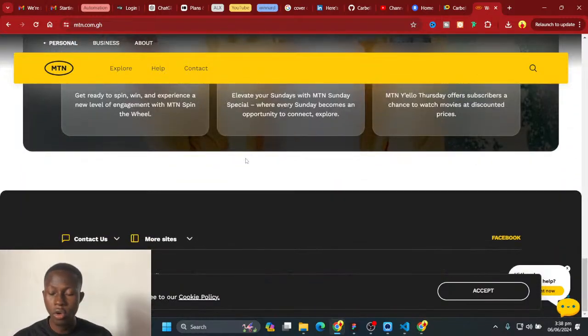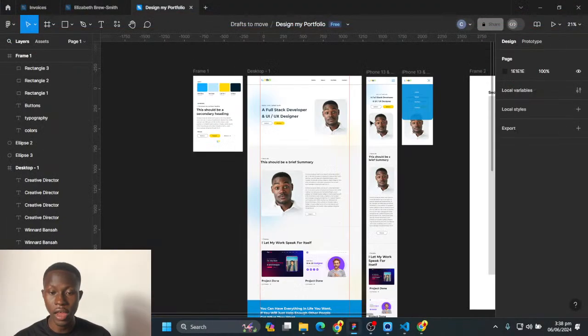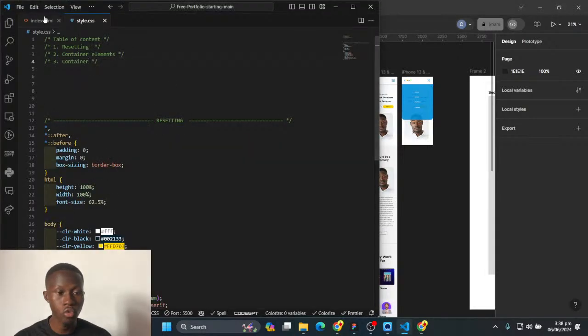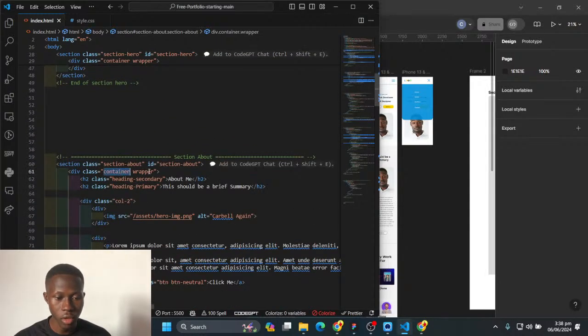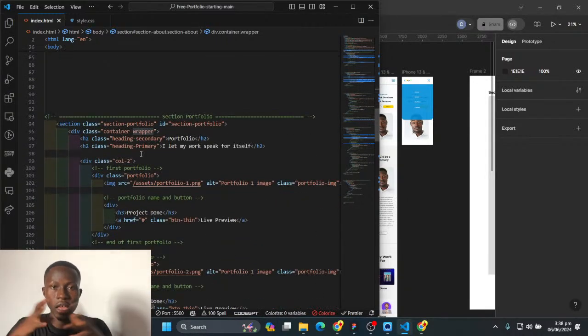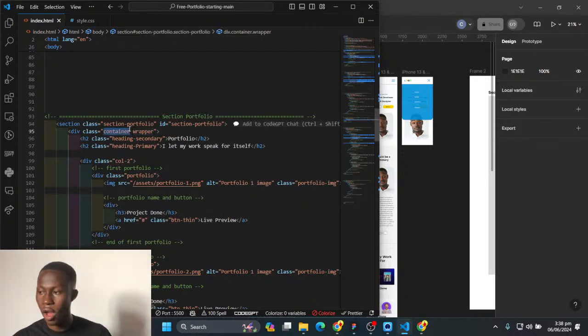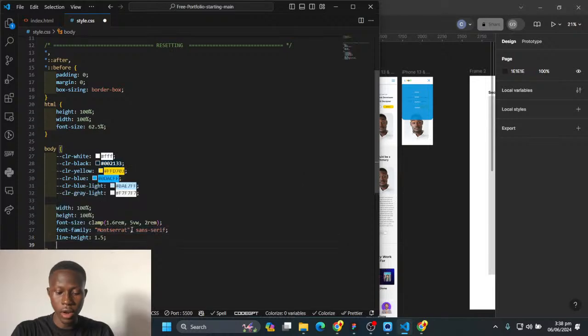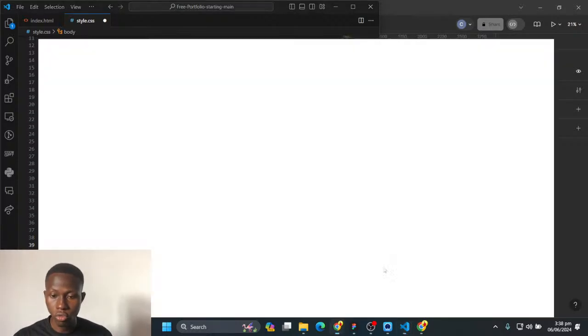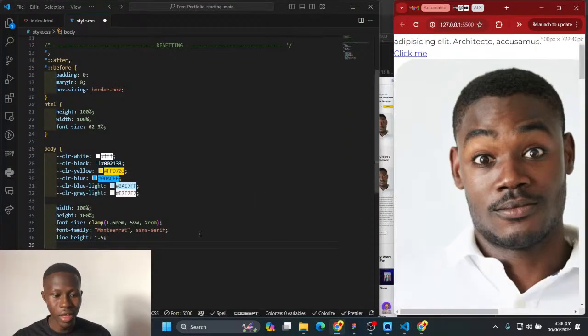So what we want to do is I want to create that particular thing for ourselves, and that is, if you look at the HTML that we also wrote as well, you can see we have container and a class of wrapper for all of the various sections. We put everything there so that we can contain everything in that container. All right, so let's go ahead and let's look at how we can make that happen. But before we do that, let's do something to the body. Let's add a background color, because I don't want the background color of the body to be white. I want it to be a shade of gray.